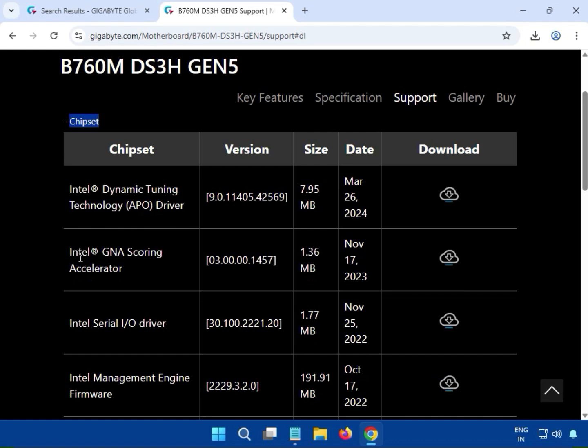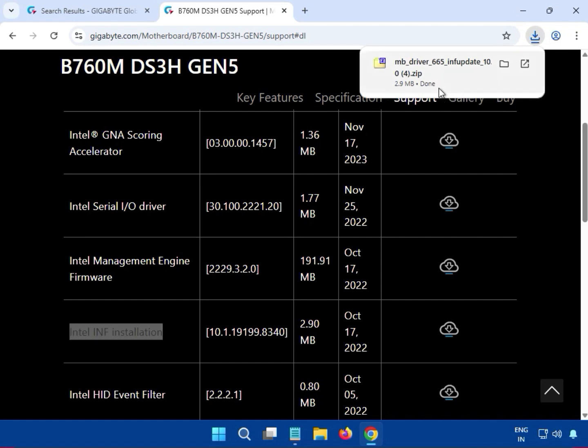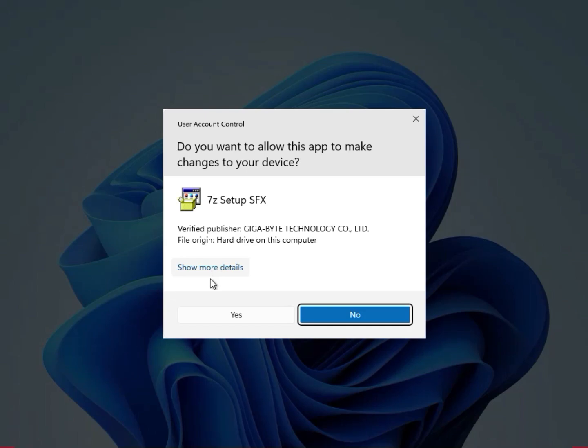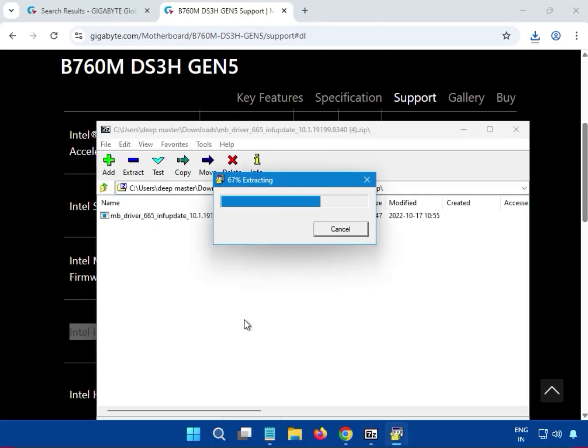Chipset. Intel INF installer, and just click to download. Select, click to open, and just double click the exe. Then click yes. Now this is extracting.